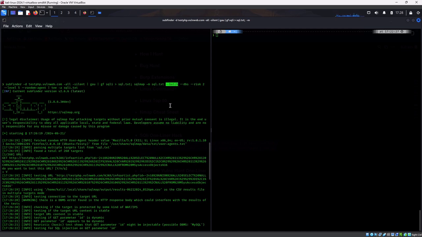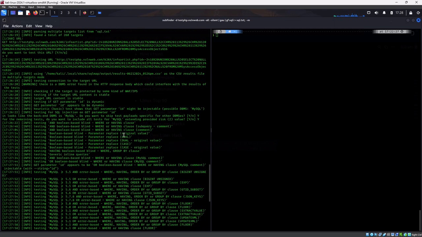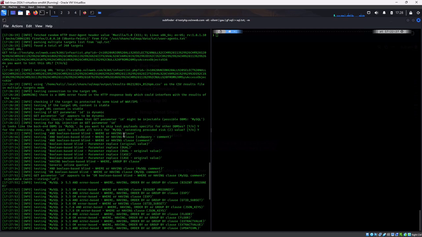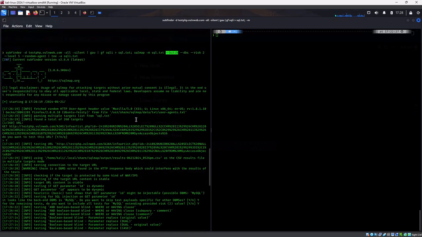This will allow the tool to run without interaction, as you can see, without user interaction. We are using --dbs so that we can enumerate the database since we are targeting SQL injection.